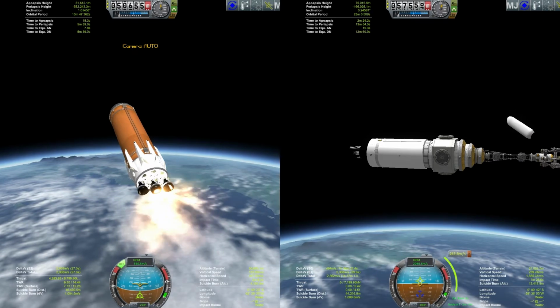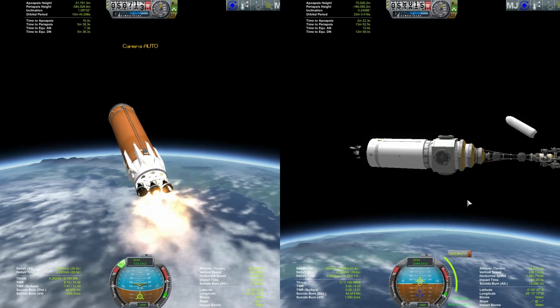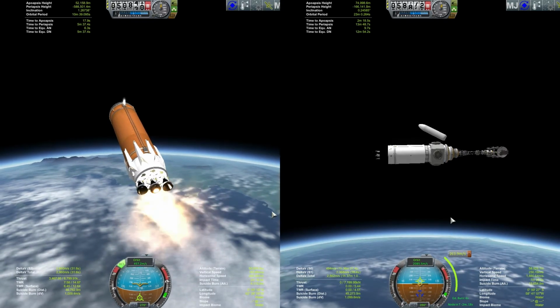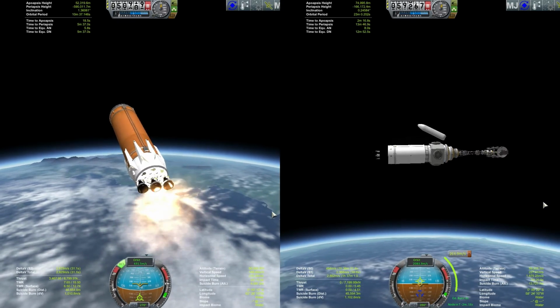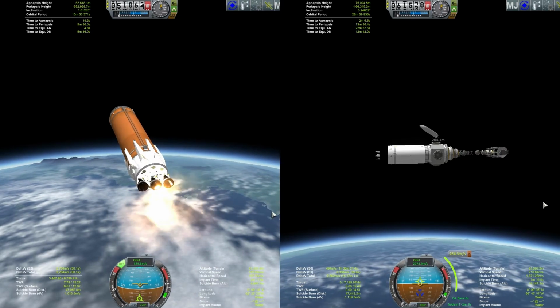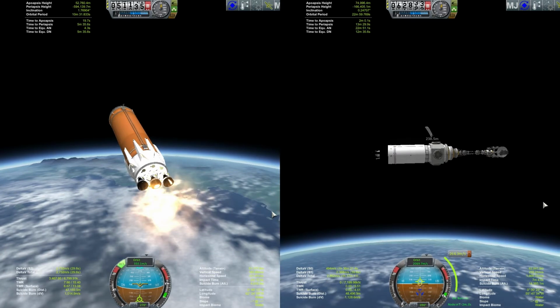So if I've got a 3.75 meter payload, that first tug can detach itself, go get that 3.75 dock to it, and bring it back and dock it to a 5 meter node, and so forth and so on down the line to the small 1.25.